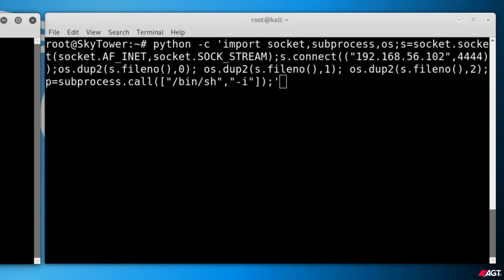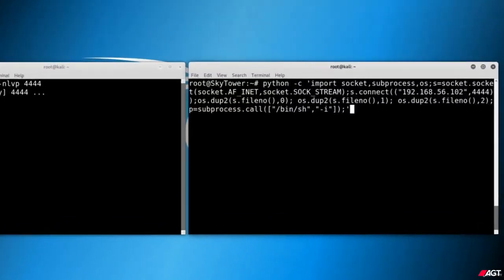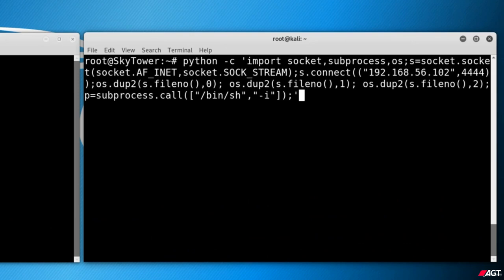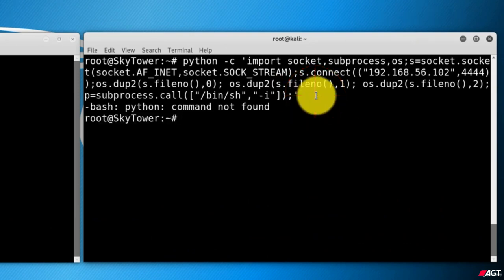Please note that for this reverse shell to work properly, we need Python to be installed on the target machine. This is more likely to be present on a Linux machine rather than Windows. Now let's try executing the Python reverse shell command. As you can see, Python isn't installed on this machine, therefore it will not work. However, you're going to see this command being used to establish reverse shells multiple times throughout this course.